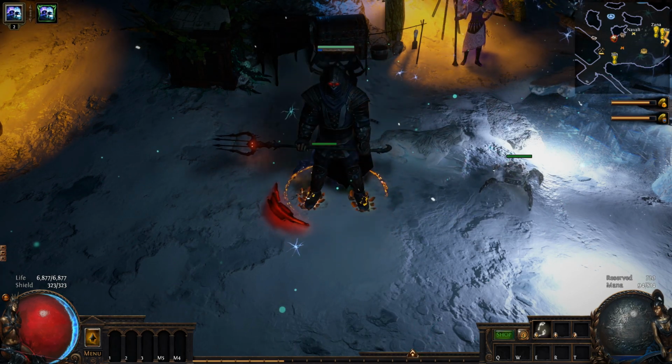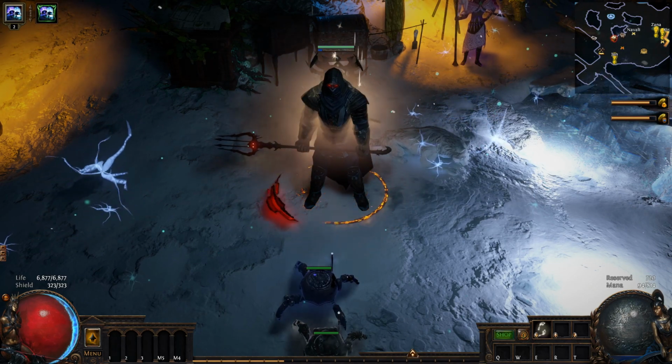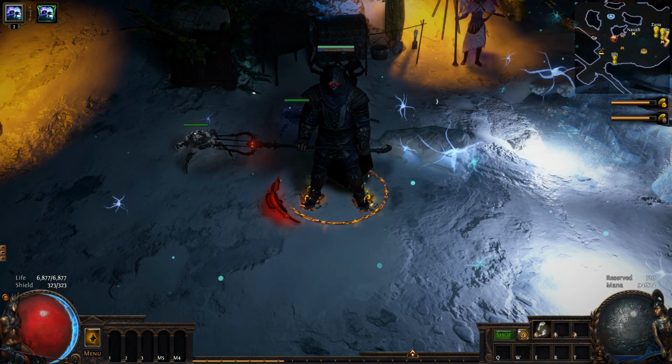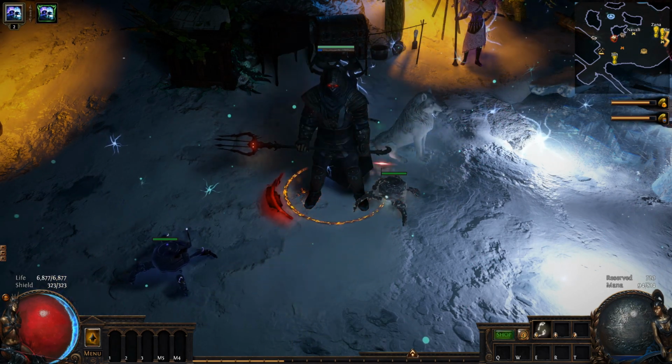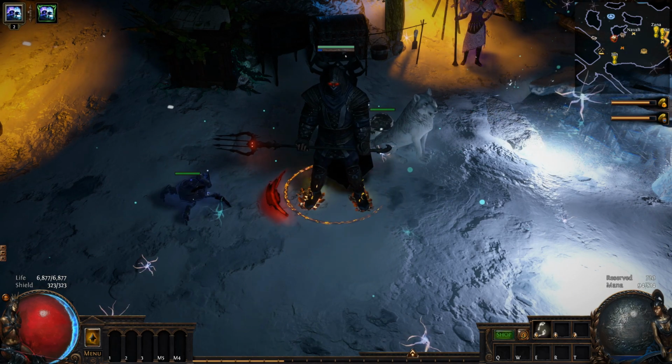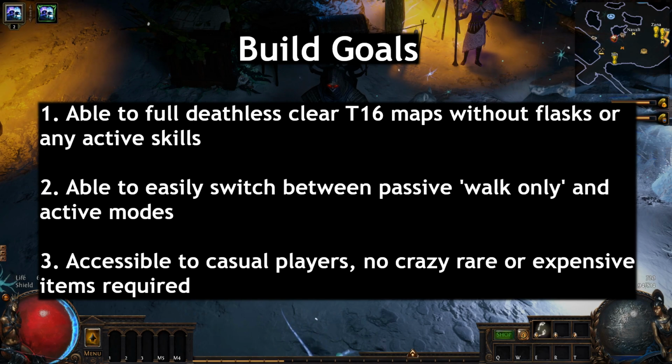Many of you saw my cast when damage taken chieftain from last league. I'm considering that the prototype for this build. This will be build version 1 of Path of Walking Simulator. I have 3 goals for this build. I hope to make one of these every league, and I'm going to try my best to stick to these 3 goals.